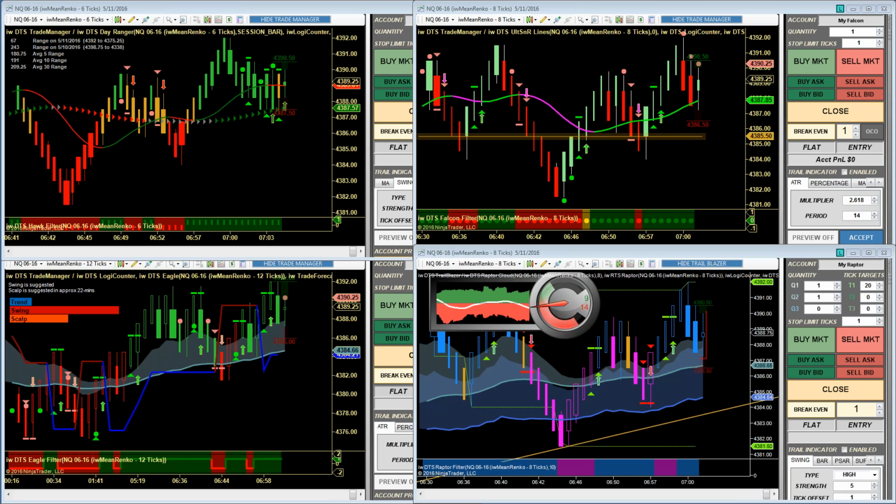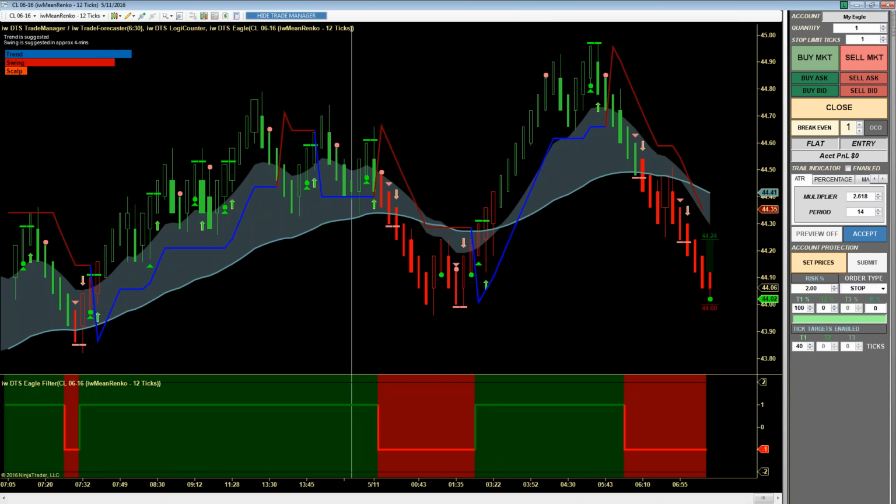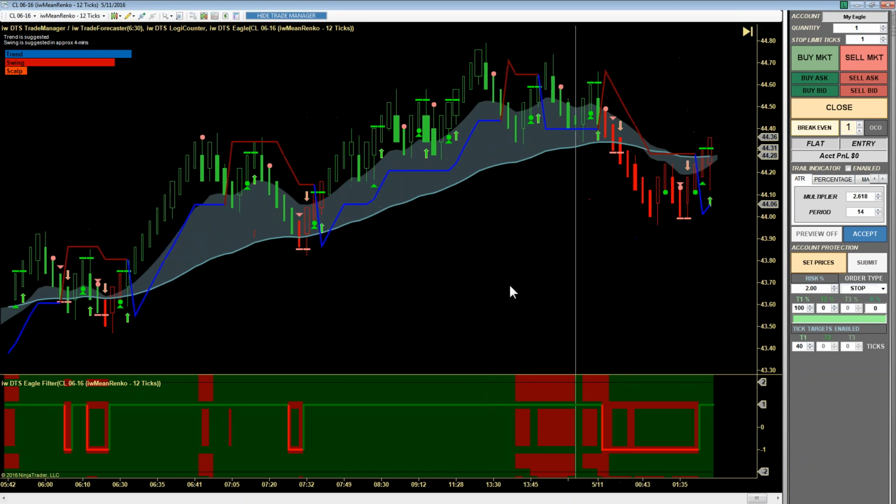And now here is the Eagle Trend Trader for crude oil. Yeah, we got this nice move here in the overnight, but in all honesty, that would have been very difficult to take. It is a red bar buy. I don't think I would have been. The band was already bearish. I'm not so sure I would have been interested in a buy at that point.